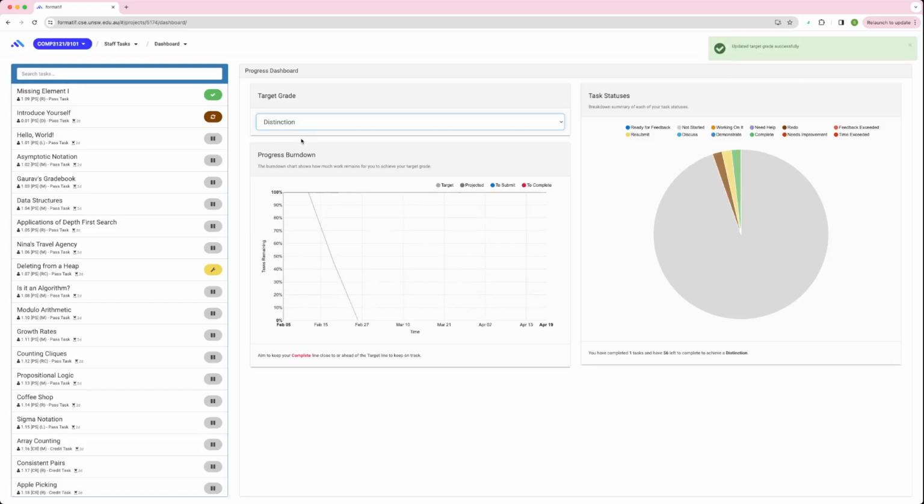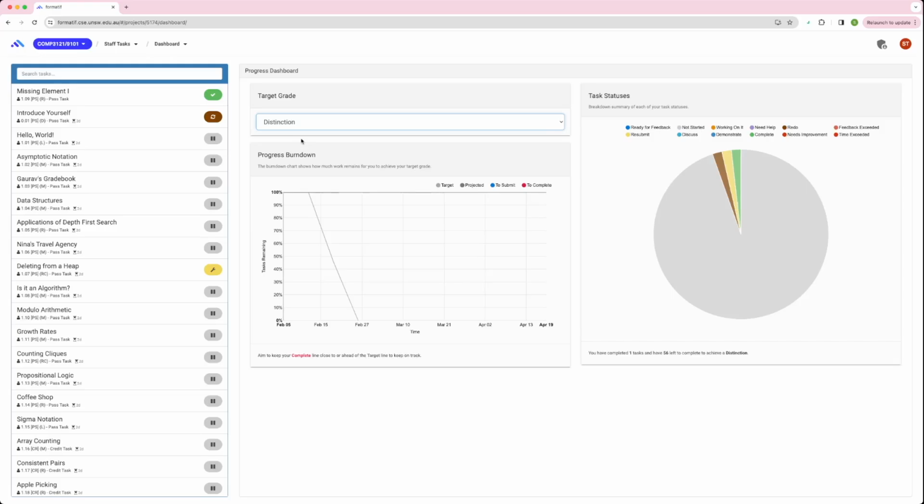The marks you receive for your portfolio assessment is dependent on how many tasks you complete per grade level, but broadly speaking, completing all the tasks up to a particular grade level will mean that you'll earn that grade, with pass and credit level tasks being quicker and easier to complete than distinction and high distinction level tasks. For example, you'll need to complete all the pass and credit level questions to get a 65% for that portion of that portfolio assessment. If not all tasks are completed for a grade level, you'll be then graded on a sliding scale. So it's important that you set your grade target appropriately, taking into account the workload and the depth of learning you want to undertake in this course.